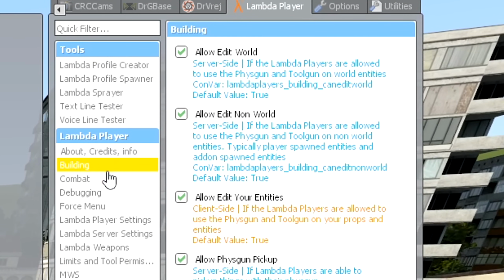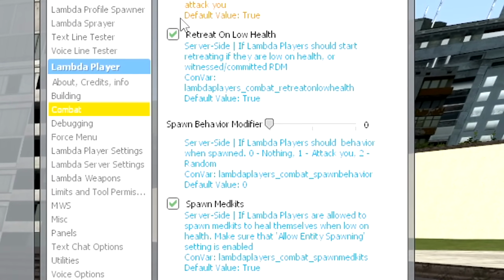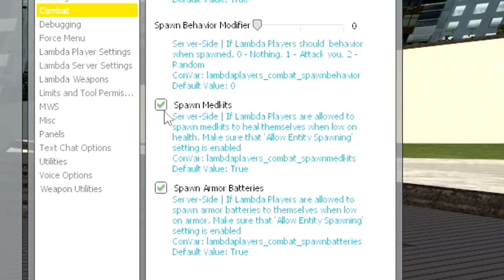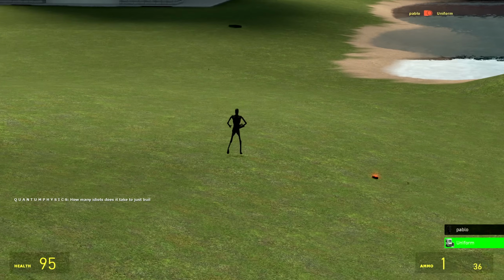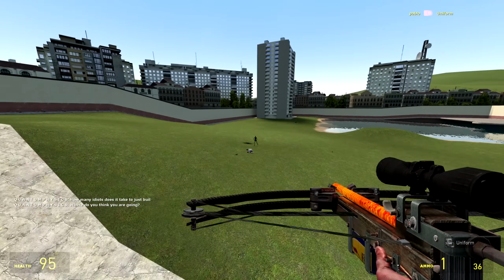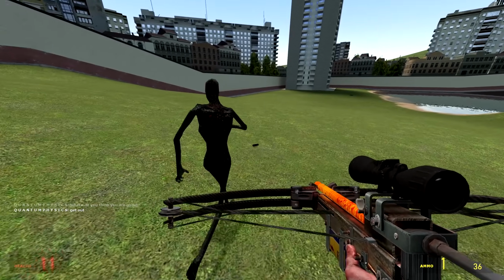But while we do that, we can talk about combat. So you can choose if you want them to target you, retreat on low health, spawn medkits, pretty much anything that a real player would do. We could see... Oh, we have a Charpel. Pablo! Making Charpel great again. And he really loves those slam mines.